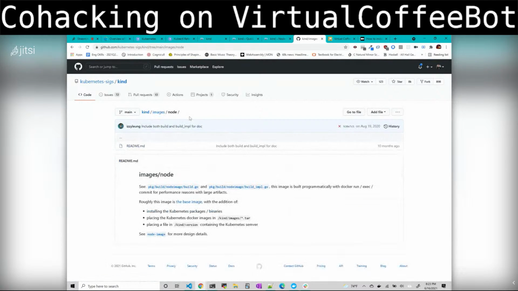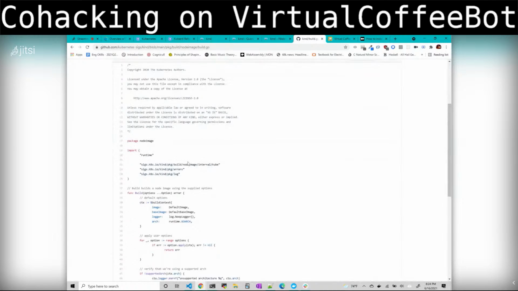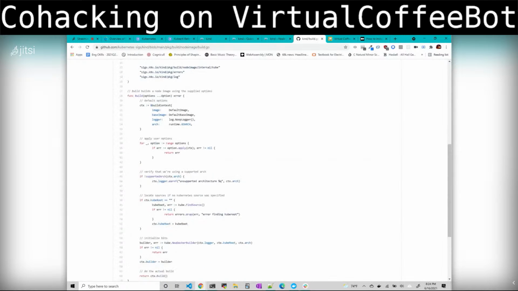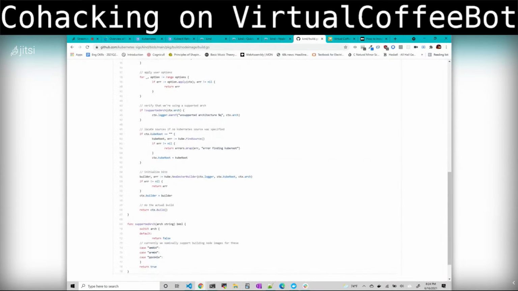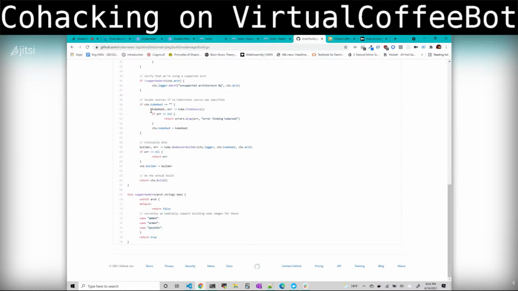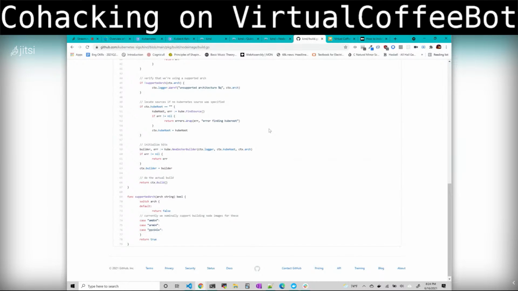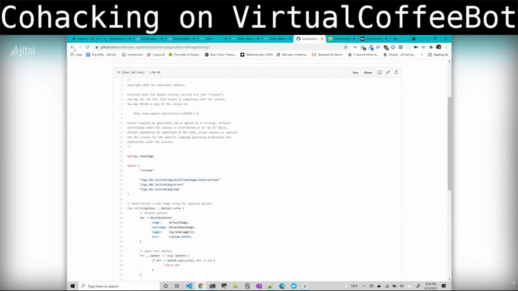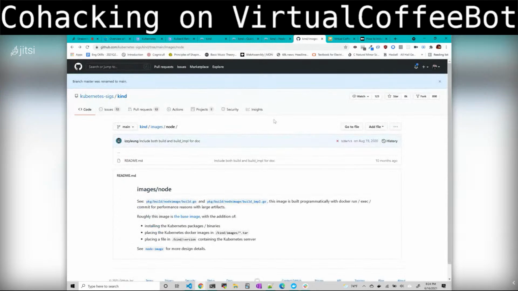Node. Okay, it's created off the base image.